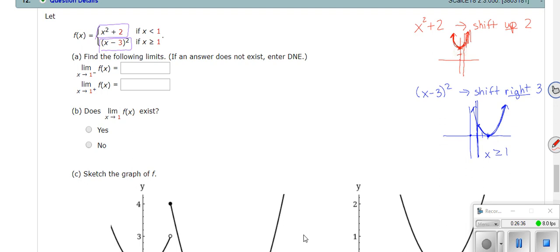I would personally do part C first, where it says sketch the graph. I would do part C, and then from the graph, I think you can easily tell your limit from each direction. And then again, remember, when you're talking about limits from the left or limits from the right, they have to equal the same number if the overall limit exists. So that's going back to kind of what we did before.